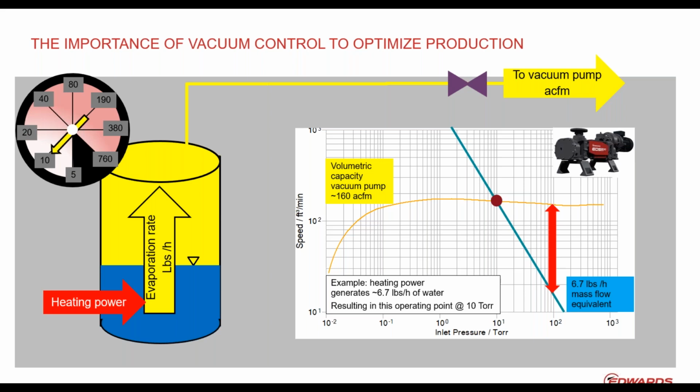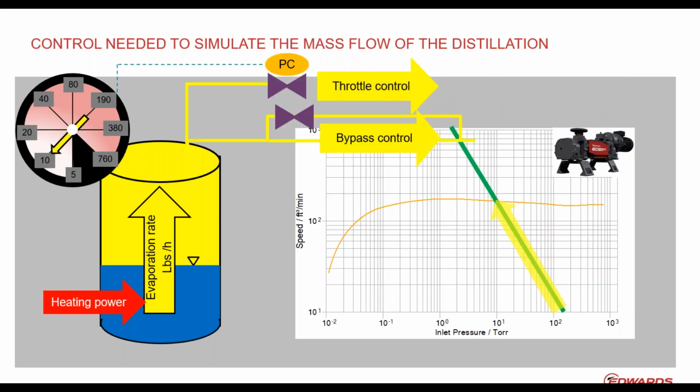What happens if you don't control that pump? You have 10 times more capacity on the vacuum pump than the heating power provides in evaporation rate, which means that pump relentlessly evaporates your liquid. And since the heating power doesn't keep up, it cools your liquid down. Your liquid temperature is going down. And that effect, particularly in a drying process, slows your production time down big time. There's a simple fix to it.